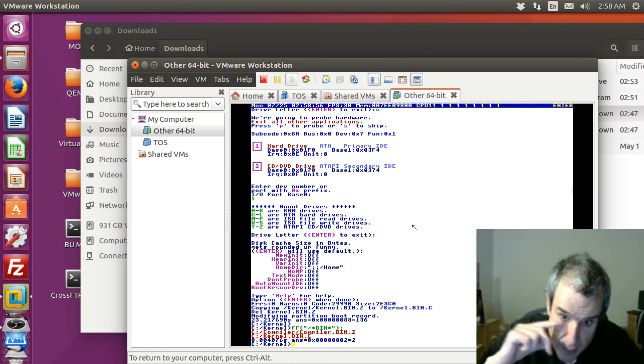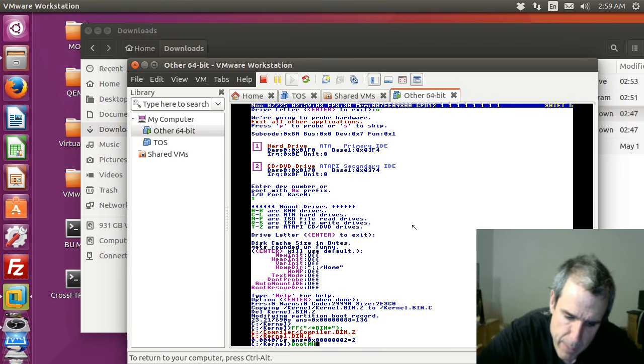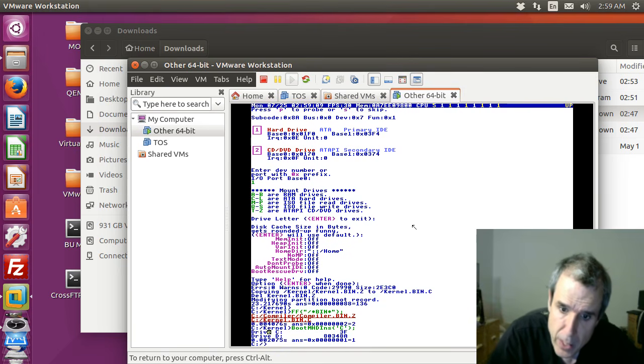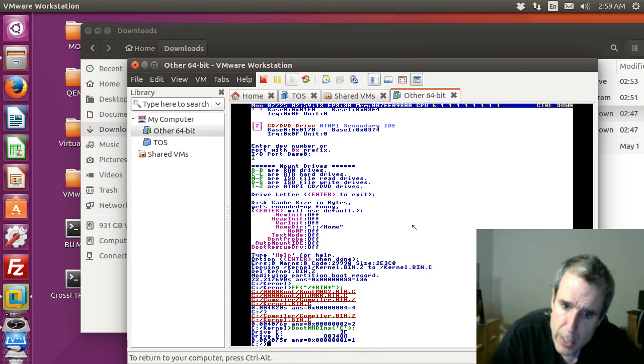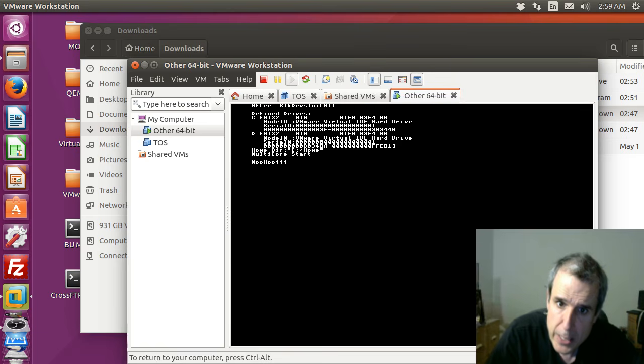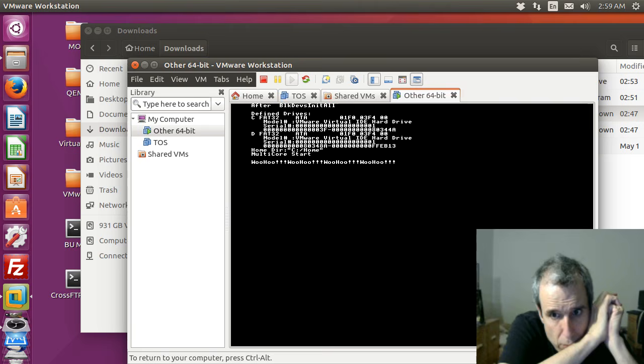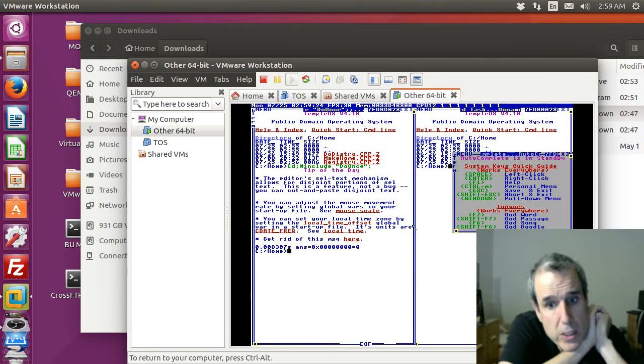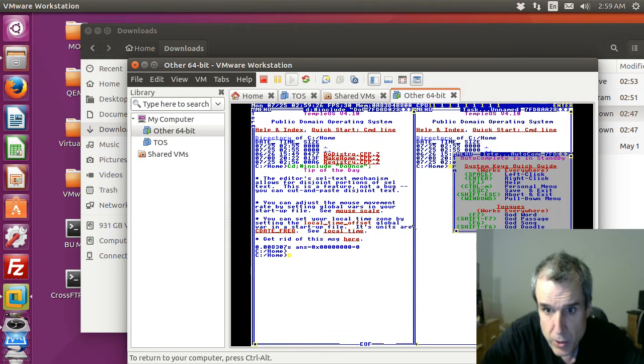Okay, so now we have a kernel and a compiler. We have to make the master boot, mhdins. We have to add the bootloader. So now we have bootloader stuff. Now we can reboot. Select drive C. So it compiled. We have a new kernel.